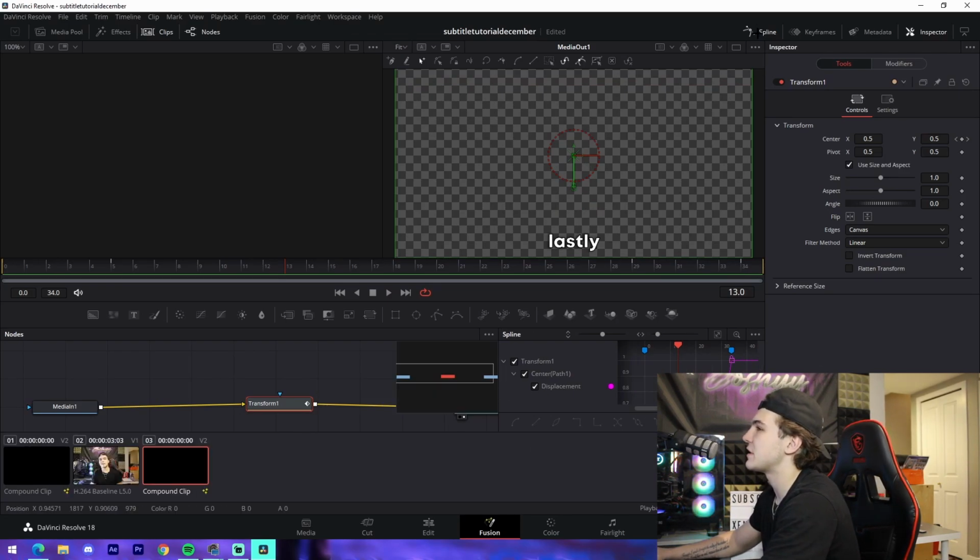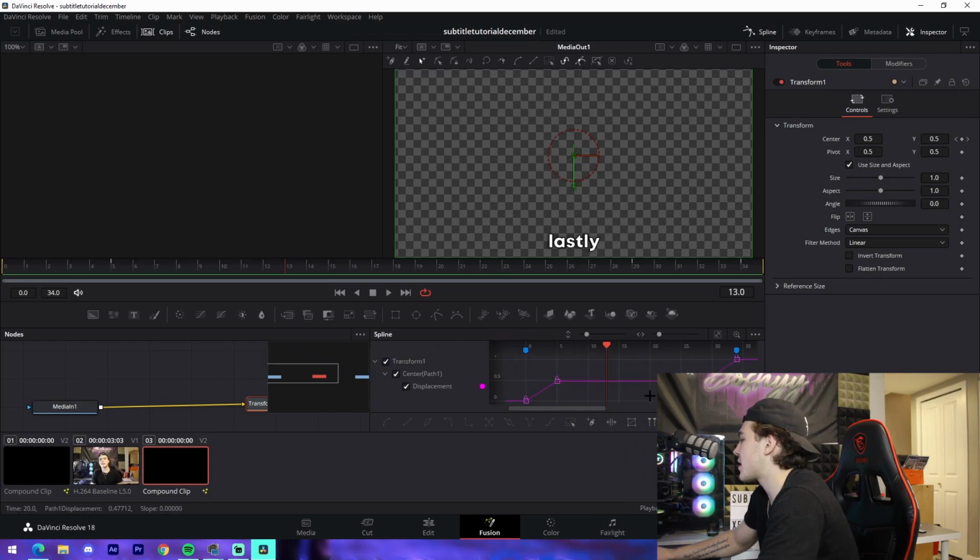which I'm going to be showing you how to use. So just open up your spline right here. You can drag this out to make it bigger. Press this arrow thing right here, and we'll see your graph. Press Control A, and then you're going to want to follow along with the things I'm about to show you quickly. You're going to want to make this look something like this, where we bring these two over.